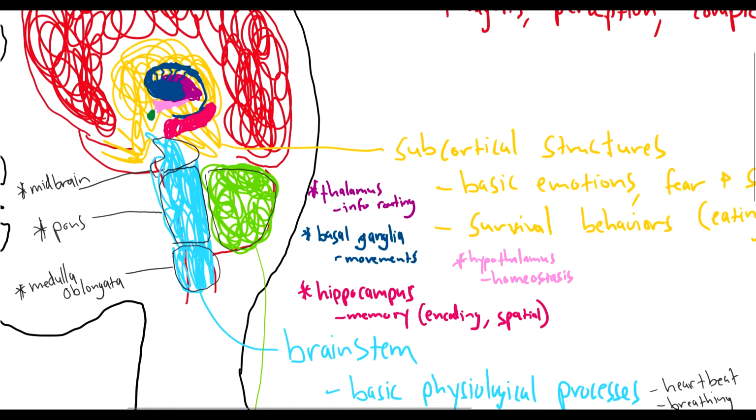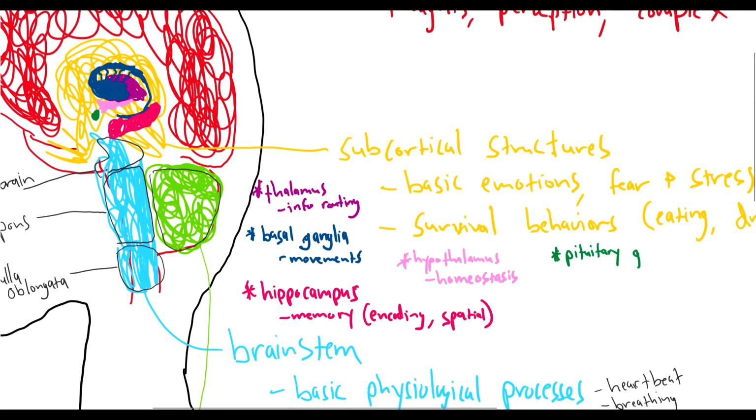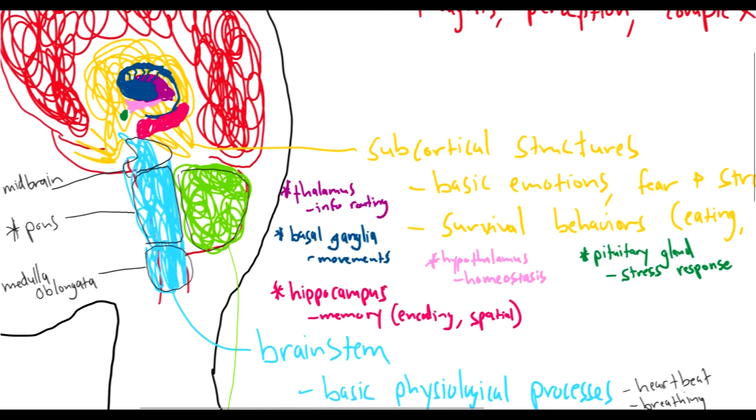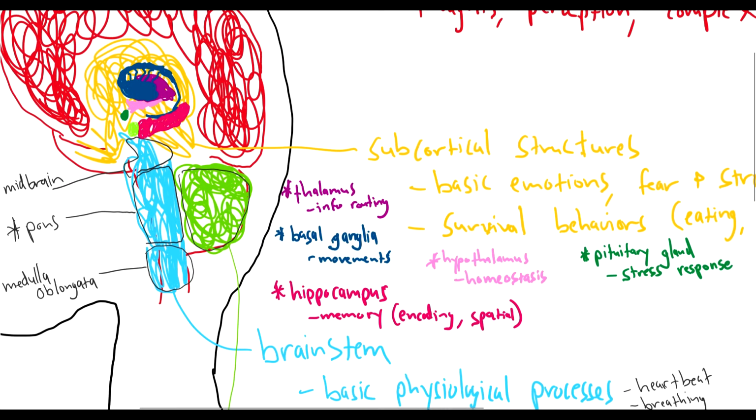The pituitary gland, here in green, sends out hormones and drives our stress response. And it's not just any old gland. The posterior part of the gland is actually considered part of the brain. The amygdala, in neon green, is located just in front of the hippocampus, and it's in the temporal lobe, which we'll get to in a second. It's a cluster of neurons that drives our response to fear and mediates our fear-associated memories.